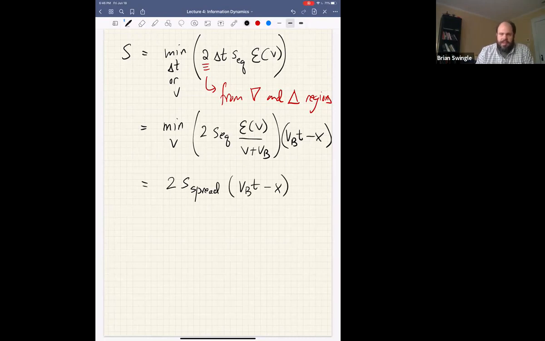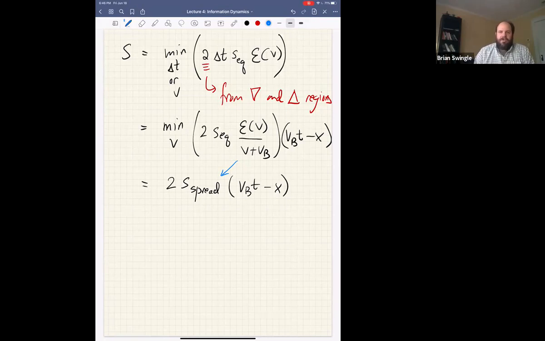spread entropy density. But this quantity is just this min of epsilon over v plus v_B, right? You remember from the saturation story that what we were doing there is minimizing over v, epsilon over v. Now we're minimizing epsilon over v plus v_B. So you get a different minimum. And it actually predicts something non-trivial: even though the growing operator is built from 2 copies of U and U dagger, its entropy is actually growing at a slower rate because it has this cancellation from the light cone structure.